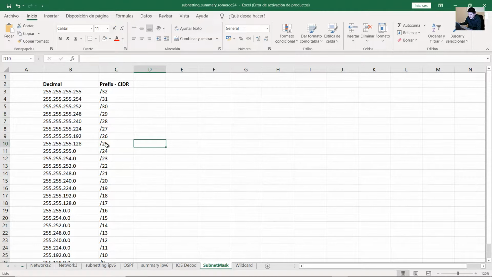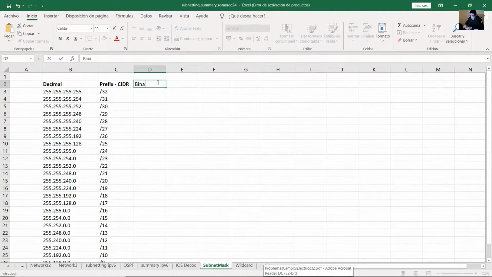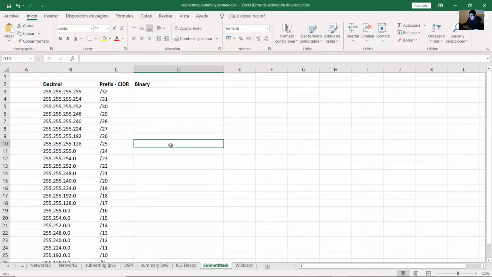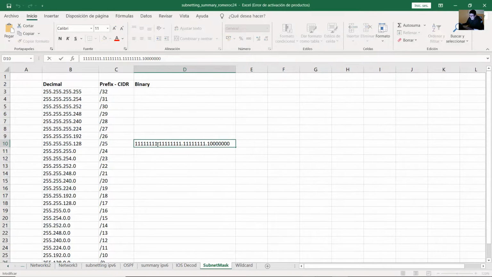And in binary, you have 25 ones and 7 zeros. 8 plus 8 is 16, plus 8 is 24, so 25 ones and 7 zeros.